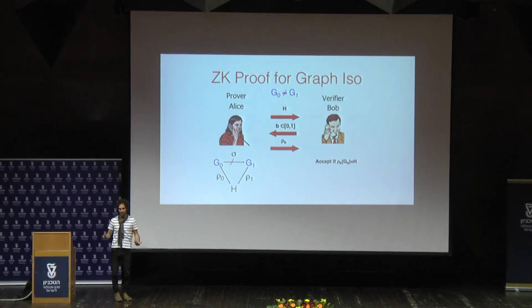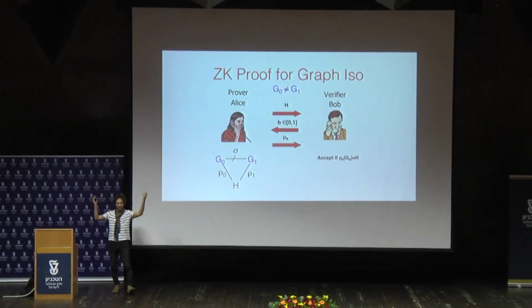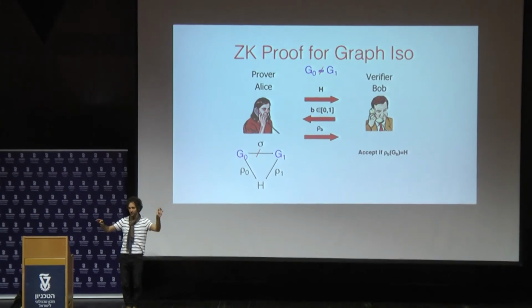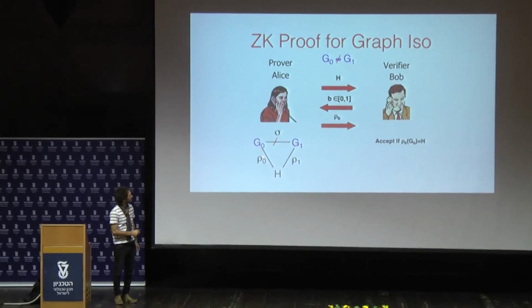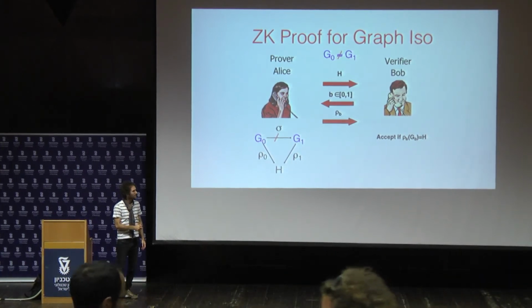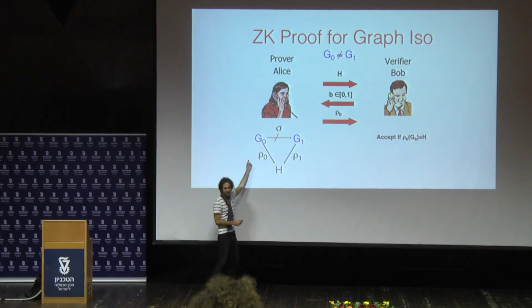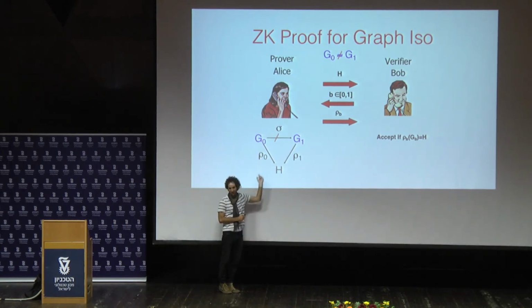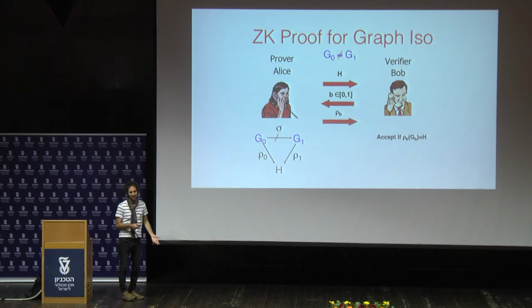Okay? But now let's prove soundness. Let's assume that these two graphs are not isomorphic. She wants to lie. She takes two graphs, they're not isomorphic, they're different, and she wants to convince him that they are isomorphic. And then she just tries to guess whatever bit he's going to pick. She picks a random one, and she can still permute a random one of these two things. In fact, even just permuting G0 with probability 1/2 will work, because he's going to ask for this thing and then she will open it. Right? So with probability 1/2, she will be able to cheat.